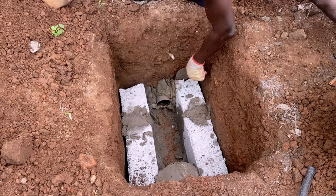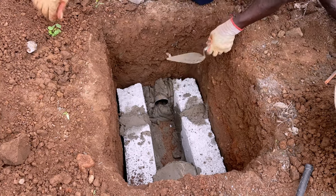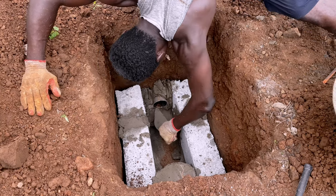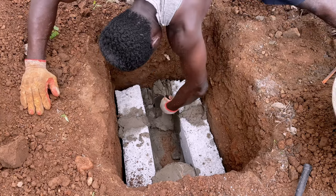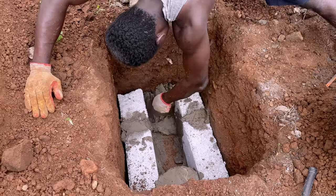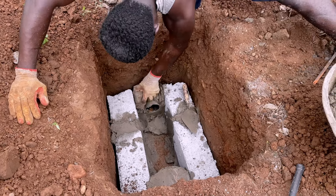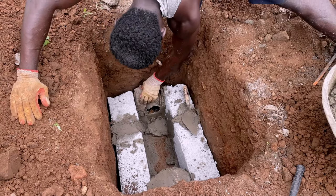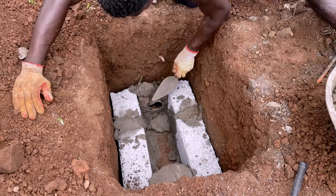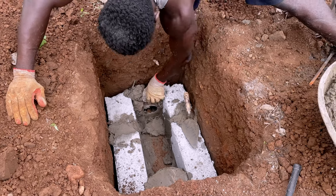Make sure that the chamber has a gradient — a slope — that is going to let the water out of the first part, and then filtration will happen in the chamber before it continues to the gutter. In some cases you can do two or three filtration chambers, depending on how clean you want the water to be. If it's only going into drainage with running water taking it away, one chamber is fine, but if it's stagnant water you may be forced to do two or three chambers.